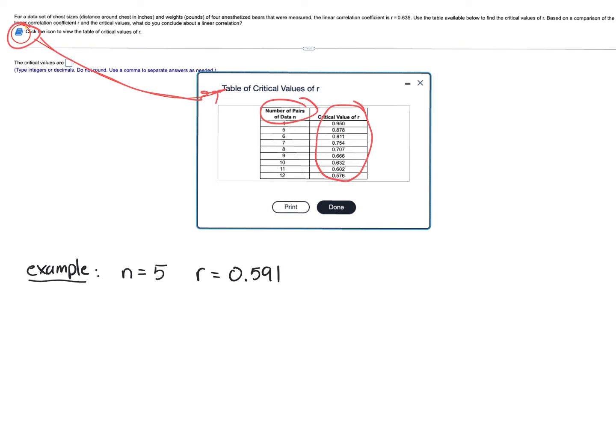So now we want to ask ourselves, for a scatter plot with 5 data values in it and a correlation coefficient of 0.591, is this a strong linear correlation between our two variables?